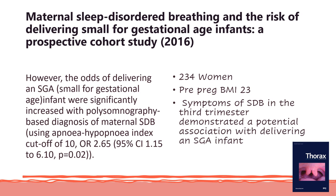We have to get on board with this breathing thing. Because of these epigenetic changes, more and more women, pregnant people, are snoring. If they are snoring, they risk small for gestational age infants, early preterm births, all kinds of problems. So if you're seeing pregnant women, don't just talk to them about periodontal disease and all the bacteria and blah, blah, blah. That's all true, but it's very much more likely, especially in the United States, that they are breathing orally and that they are snoring, and that they should have at least a temporary snoring device.